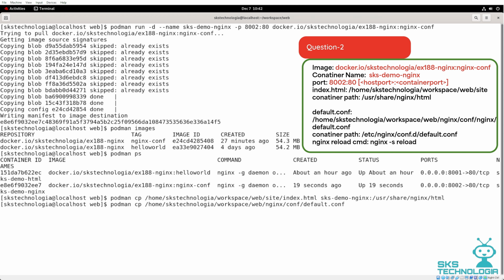Again, we provide the container name followed by the directory on the container where we want to copy. We want to copy to /etc/nginx/conf.d/default.conf. Oops, typo.